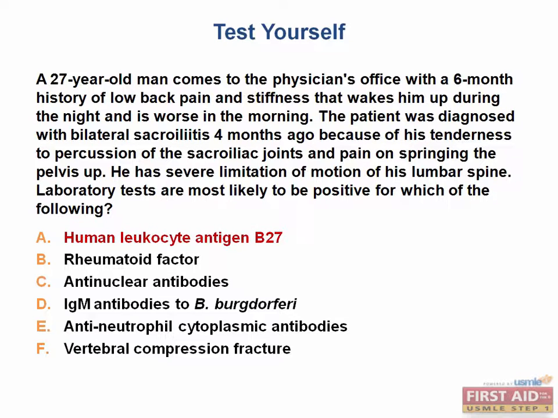The answer is A, HLA-B27. This patient has ankylosing spondylitis, a chronic inflammatory disease of the spine and sacroiliac joints that often leads to the stiffening or consolidation of the bones that make up those joints. Common findings are low back pain, stiffness for over 3 months, pain and stiffness in the thoracic region, limited movement in the lumbar area, and limited chest expansion. Around 90% of patients are positive for the HLA-B27. And common complications include uveitis and aortic regurgitation.